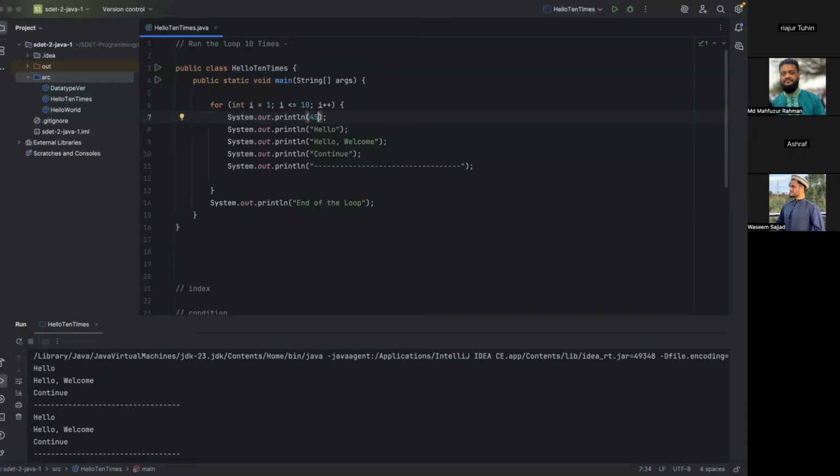This is also fine, but I'm talking about the I. If I want to print a variable, this variable is not a number or a string, it is holding a value. It might be a string, might be a number. We don't need to care about this because we already declared it. It is an integer, right? So we don't need to worry about what type it is. Whenever you declare a variable and assign a value to it, you can directly use this variable. I already declared the data type.